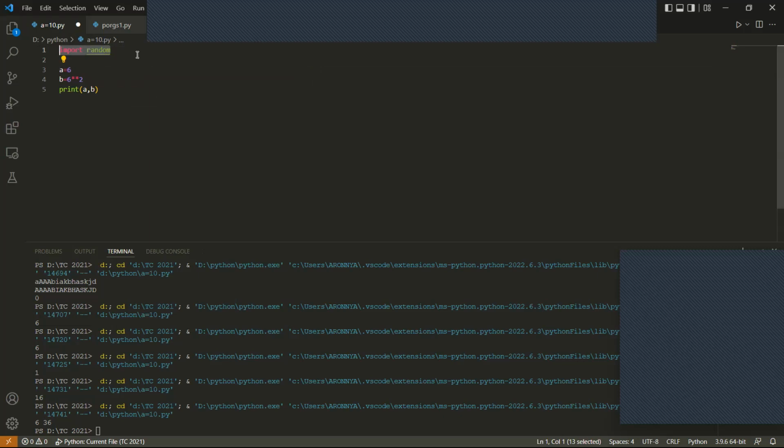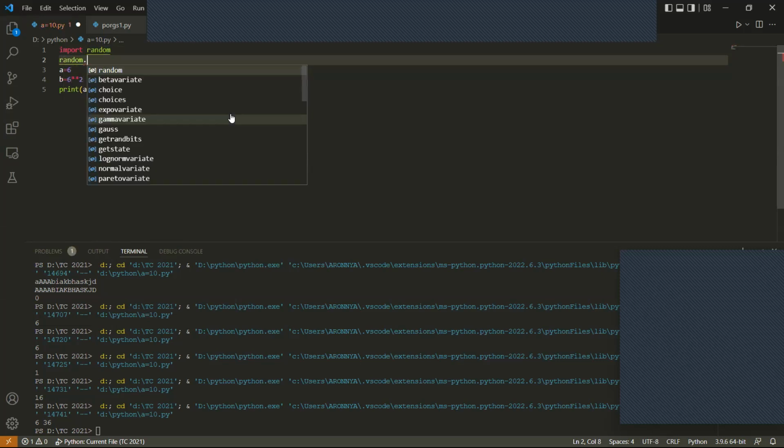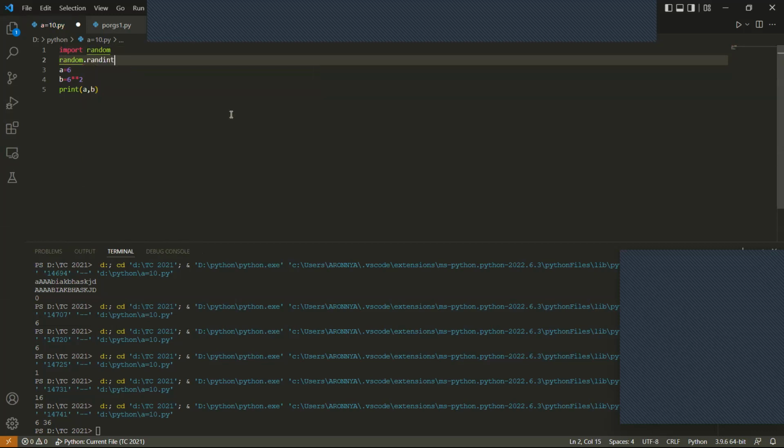For example, this is like a library in general, like an IRL library. You're importing books from this library into your Python coding environment, and you can use those pre-written functions which some other developers have already written for you to do stuff. This in particular is the random library. This is used for generating numbers from 1 to X or whatever you want. So yeah, to use a library function, you will at first have to write the name of the library, random dot the name of the function. Okay.